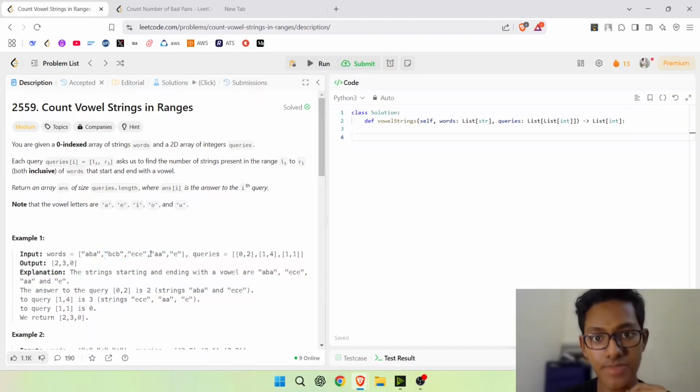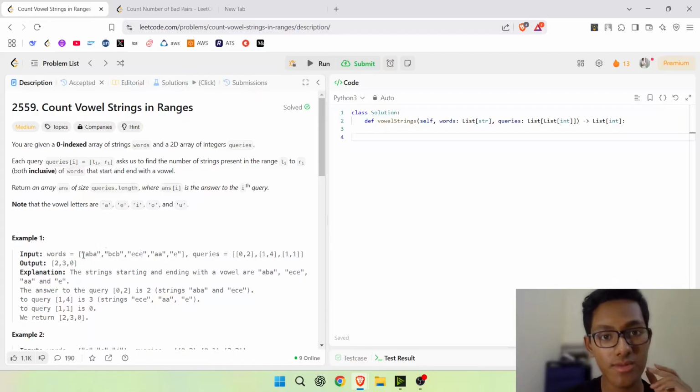We have to completely check all the strings that are included within this range, and it is also given that it is inclusive, right? So we have to include the zeroth index as well as the first and second index.